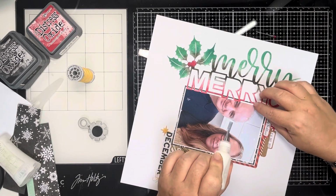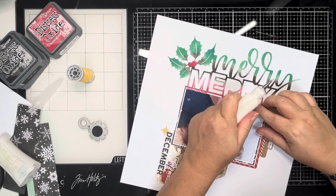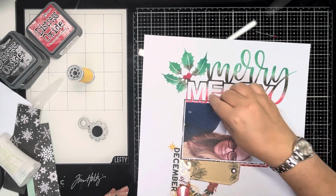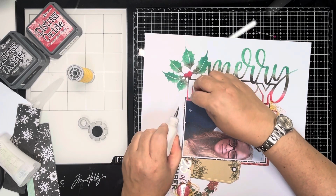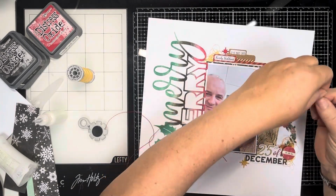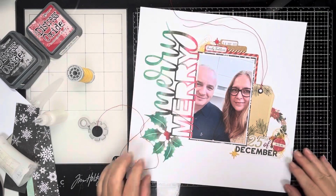And now I'm coming in with my glue just to get those bottoms of that cut file stuck down. Now that I've got the photo in place, they can all be stuck down to the layout. And there's not really much else to this layout. It came together ever so quickly. And like I say, I really love how using all this Christmas ephemera, embellishments and cut files makes it a Christmas photo where it wouldn't have been had I not done that.